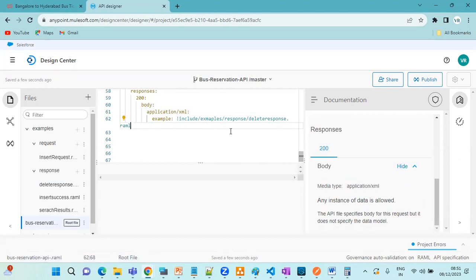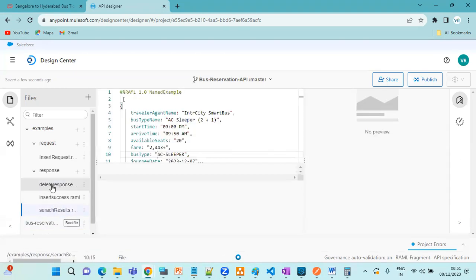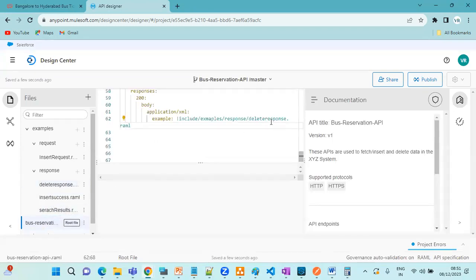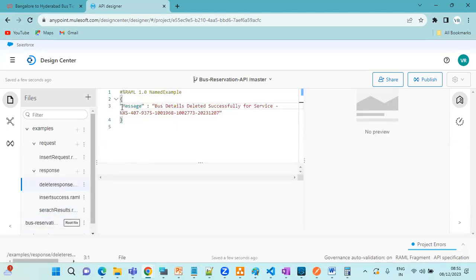So still it is loading. Response, delete response. What we are using here, delete response.RAML. Okay. Double quotes.